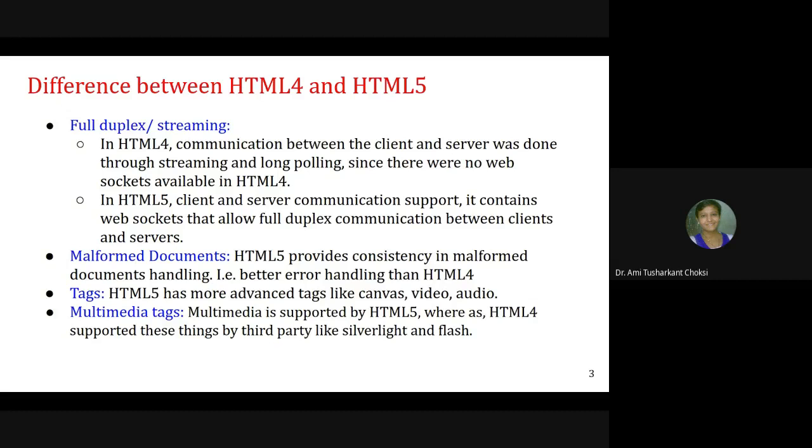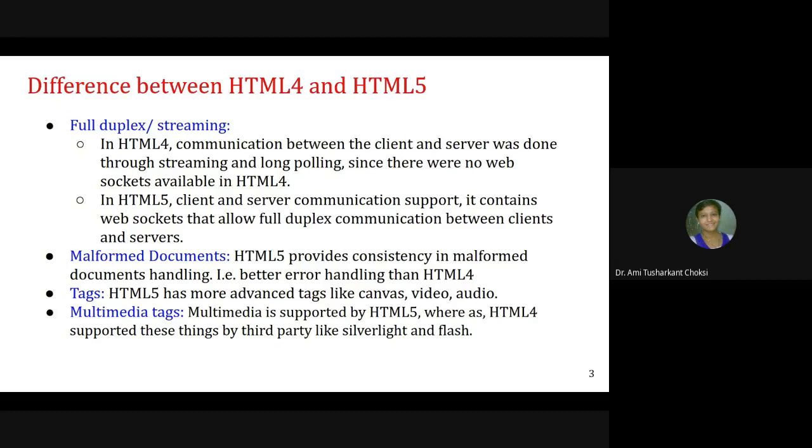Second feature that we want to consider is malformed documents. HTML5 provides consistency in malformed documents handling, and that is, we can say, HTML5 handles errors better than HTML4. Next is tags.